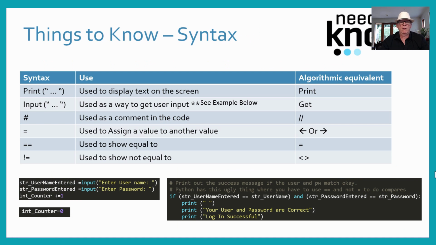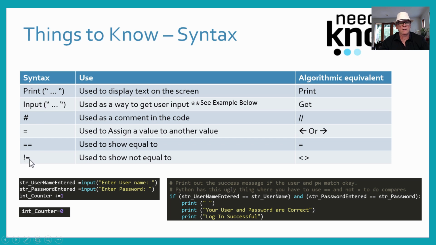Okay, now just a quick review of Python syntax. This was all covered in detail in our previous lesson. But remember, there's print if you just want to show some stuff on the screen, input if you want to get the user to type something in, and the hash or pound sign here if you want to put some comments in the code. When you're checking if something's equal to something else, you need to use the double equals, kind of like exactly equals. There are a few other programming languages that do it that way.